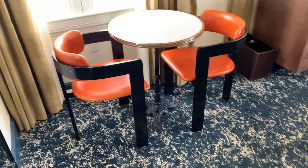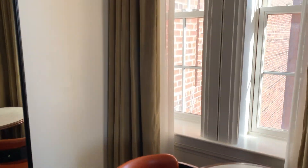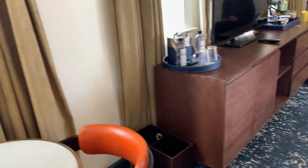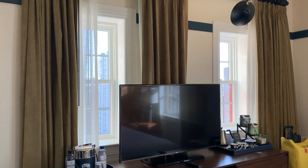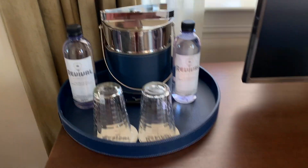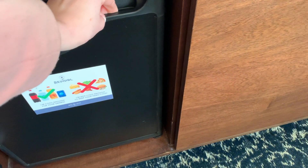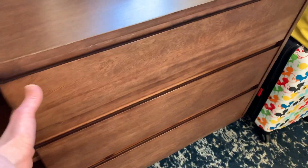You get this nice little table and chairs to eat at or work at, a full-length mirror which is very nice, and there were lots of windows and lots of natural light. We didn't pay for a view, so just some industrial city views. There is a mini fridge, and there were some complimentary waters. The TV was great — it got Netflix and you could log into all of your streaming programs, which I love. One issue we did have with the room is that the thermostat did not really work. It was rather hot even though it was cold outside. I had to turn the air conditioning on and then it did work a little bit, but I don't think the heat setting was really working properly.